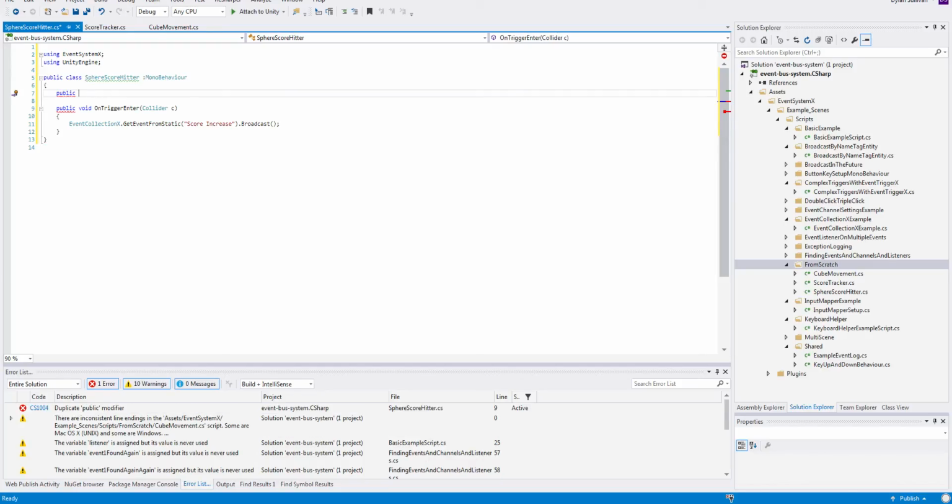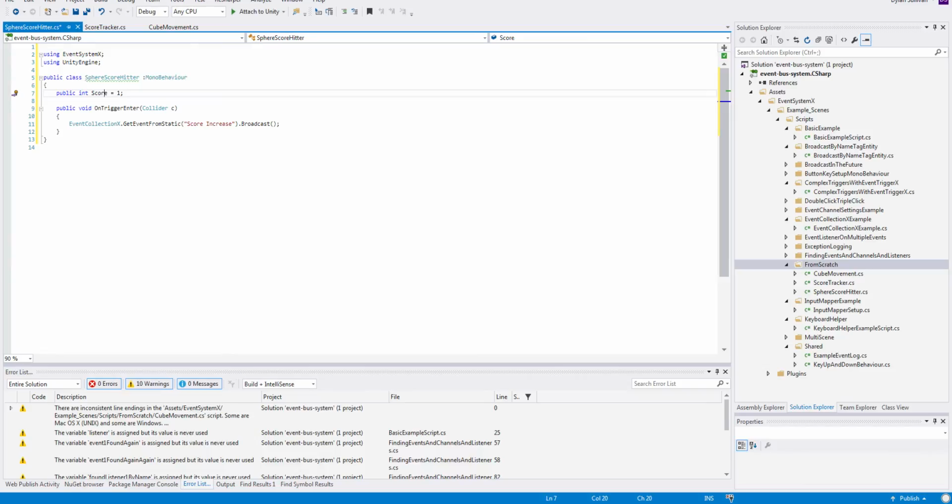So this by default is going to broadcast this event, which will trigger that listener with that 1 value, because that listener itself has that specific 1 value. I'm going to make it an int score defaulted to 1, and I'm actually going to broadcast that. So now it's going to broadcast an integer. If you had other things listening to this event, score increase, and they didn't take an integer, this broadcast wouldn't hit them, because it's now only broadcasting to integer listeners. But that should be it.